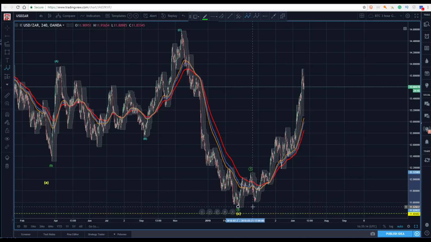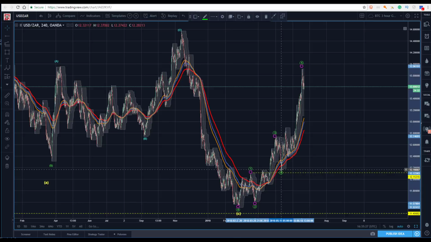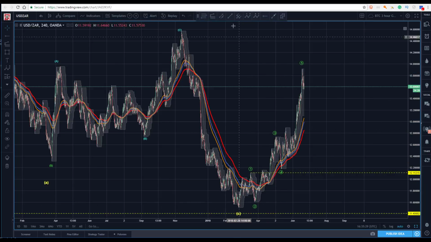Yeah, let's go with 1, 2, 3. I'm going to have to check these here. 4, and that looks like I've got an extension in the 5th. Let's just double check this here. Just standard ops: we wick off the 1. Do we overlap? No, we don't. All right, so good. A relationship between the 2 and the 4.